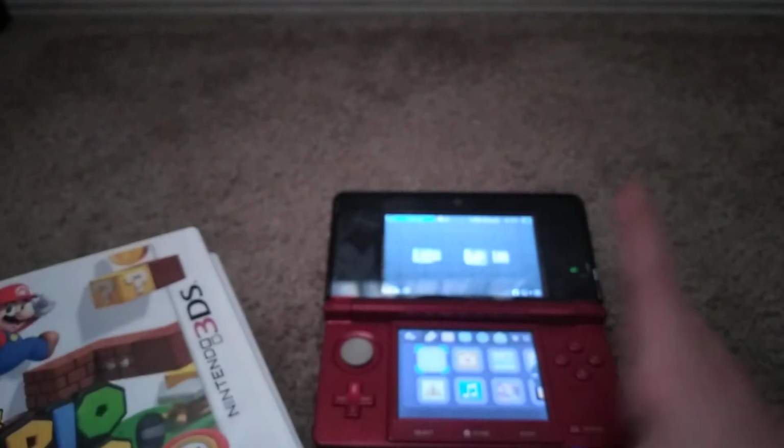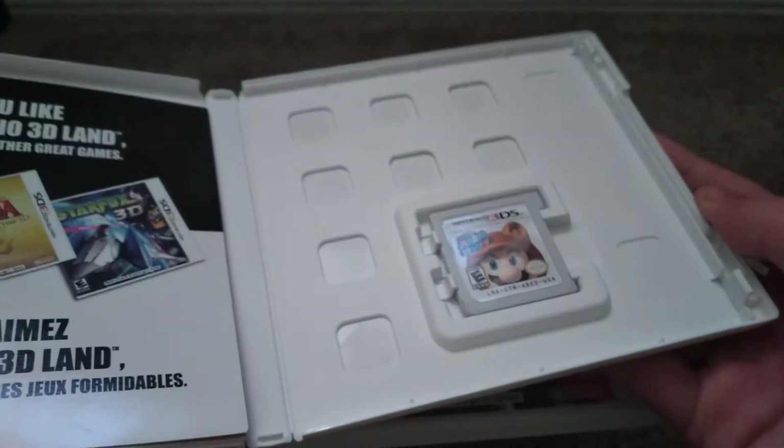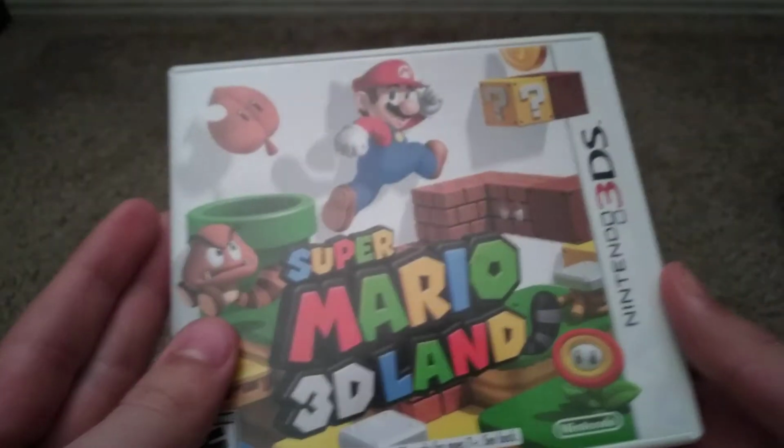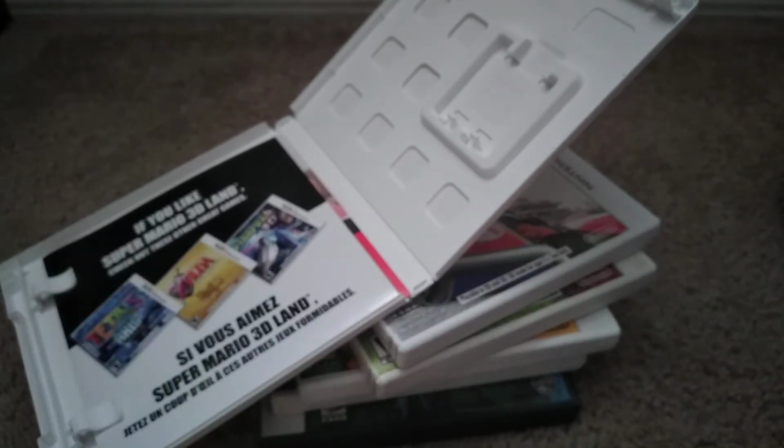Alright, so we have a couple games here. Take a look at, move that over there. So we have Mario 3D Land. These boxes are very hard to open. It's kind of weird, but there it is, Mario 3D Land. Let's take a look at the cartridge size here. We have a 3DS cartridge. It also came with this SD card or something like that. I don't know what this is. It does have something in it, but you know.